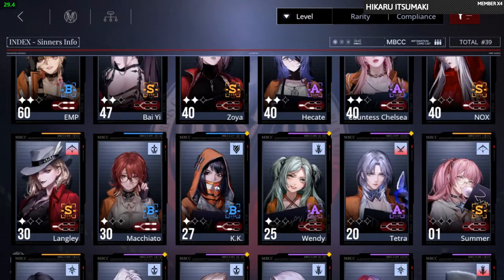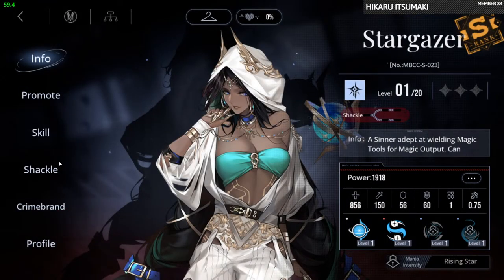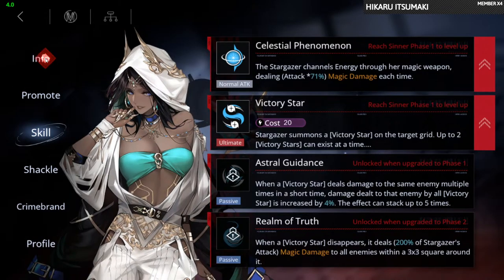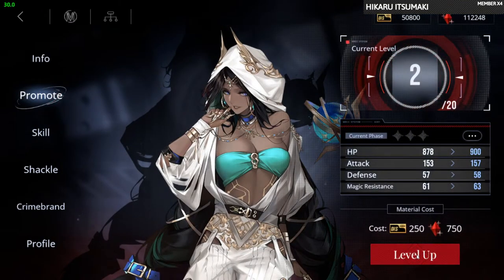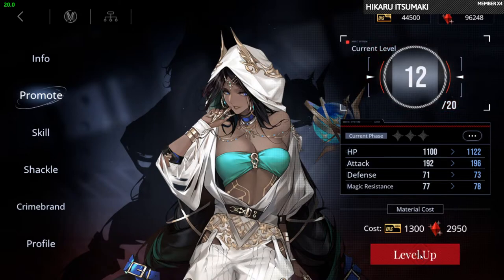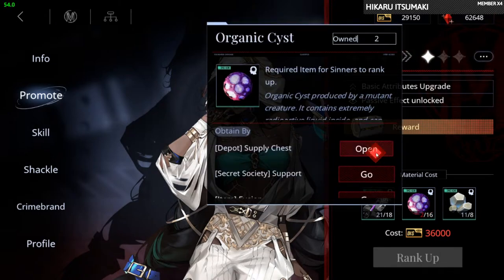I'm currently trying my best to upgrade Lagley, and well, Stargazer just arrived. Sure. I'll take a Stargazer. I'll definitely take a Stargazer any time of the day. Okay, let's upgrade her. Definitely upgrade her. Nice. Oh, I was sweating a bit though, to be fair.